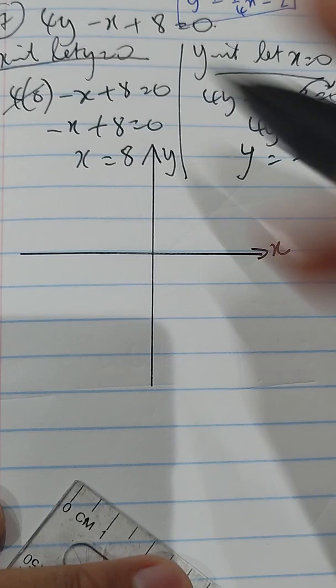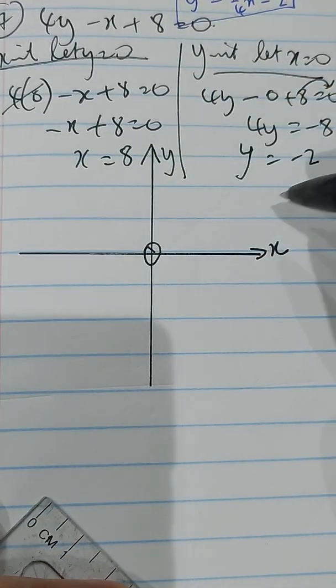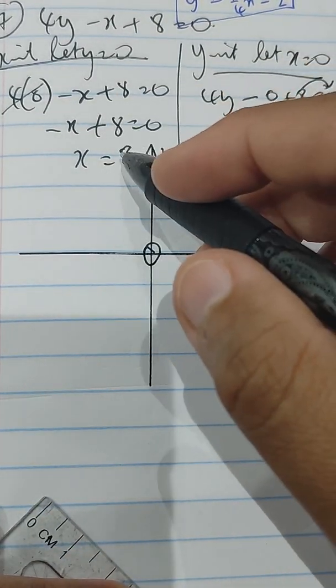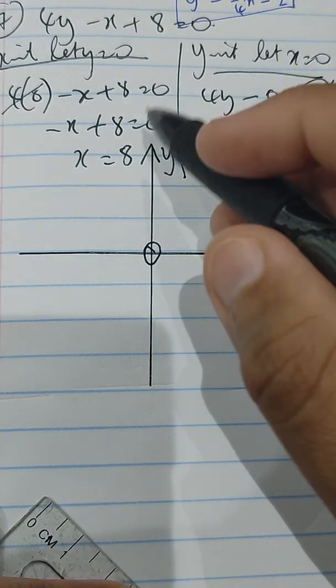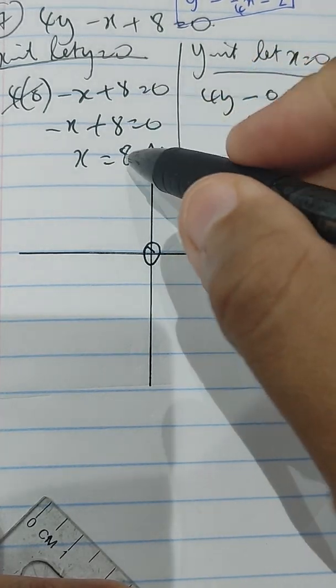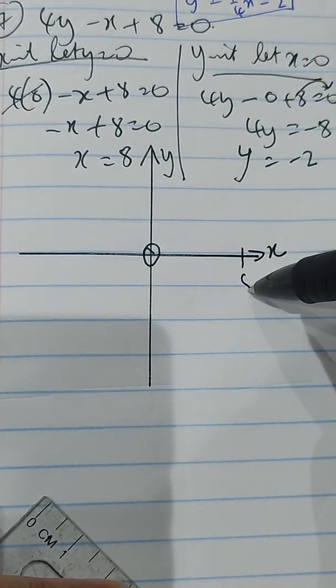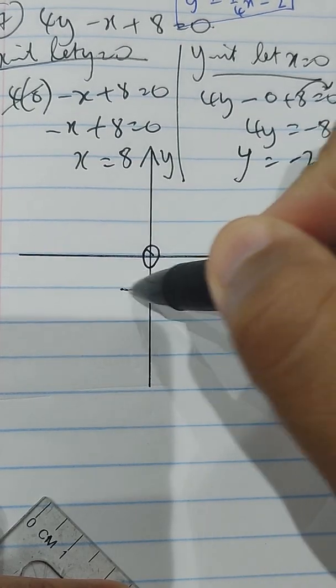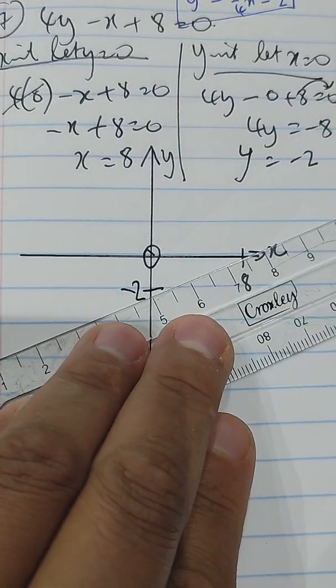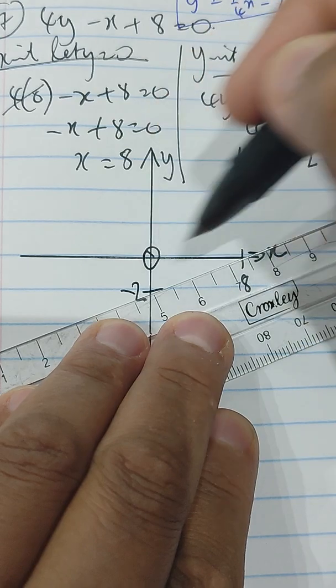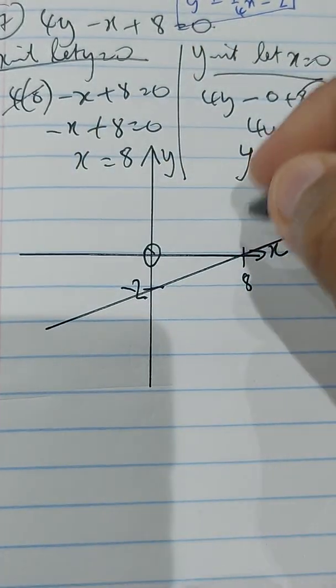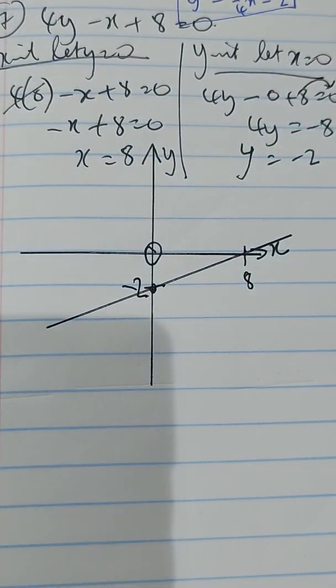Okay, so again, this is our Cartesian plane, sorry, not the axis of symmetry. Axis of symmetry is something else. Your x is going to be 8 and your y is negative 2. Again, just by approximation, as you can see I'm doing here. Okay, and it's going through 8 and going through that negative 2 there.